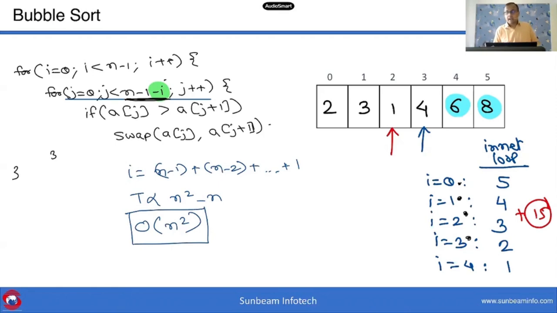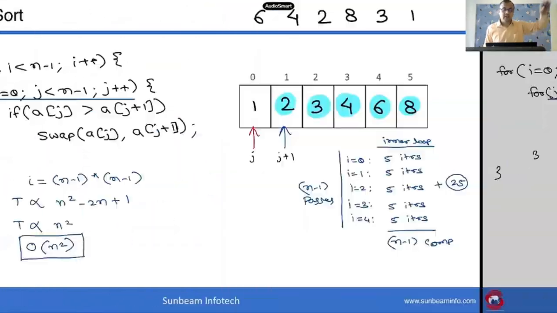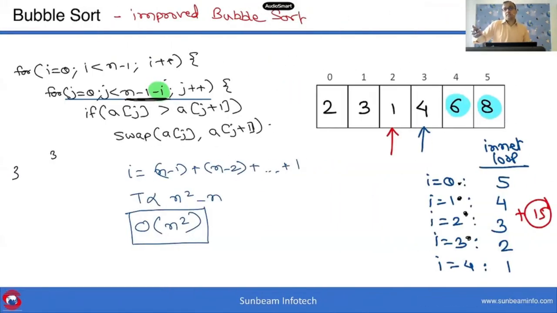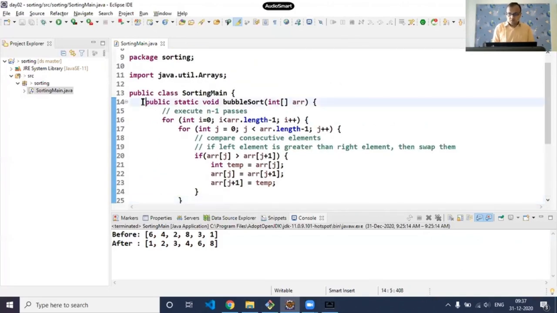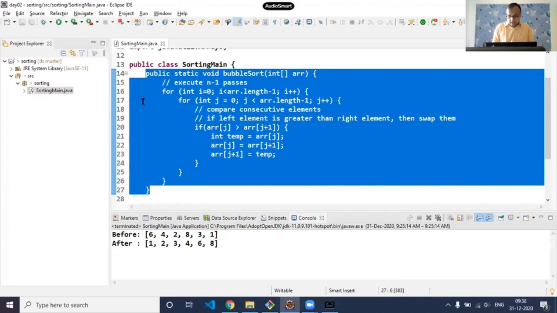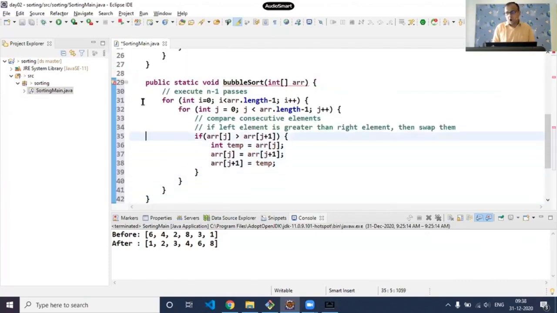By the way, ये जो था, I refer to this as something called an improved bubble sort. This is improved not in time complexity. Time complexity इसका भी O n square है, इसका भी O n square है. But as far as running time is concerned, this is a bit better as compared to the earlier one. Okay, that is good. And if you understand this, you can always copy paste this, and same logic. All I'm saying is that I need to just do one change, minus i into that, and I can say that this is nothing but improved bubble sort.